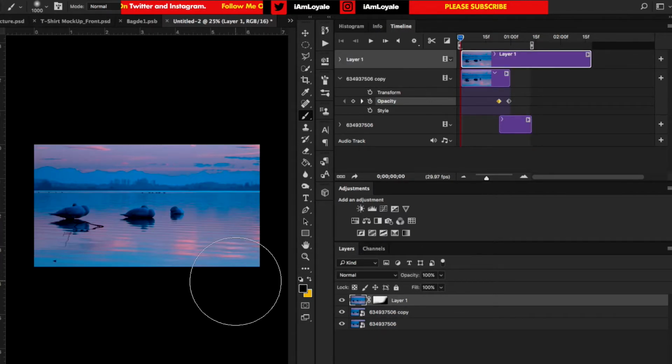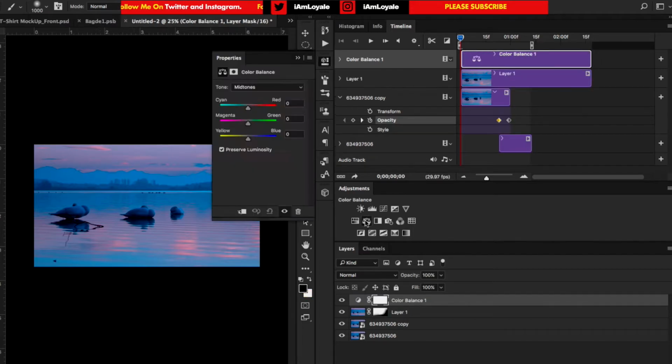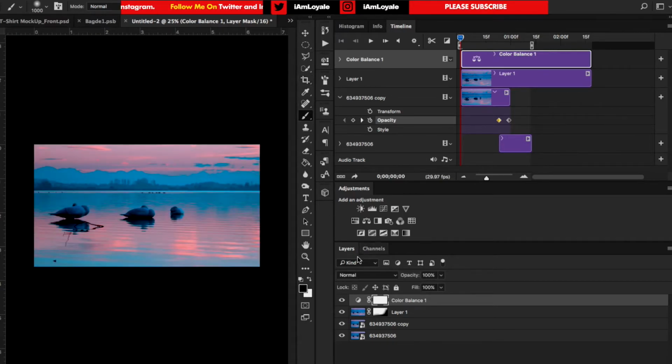Now that I got this done, what I wanna do is just edit it to make it look a little bit better. I'm not a big fan of what the colors look like right now, so I'm gonna bring in a color balance, and I'm gonna make it yellow in the midtones, bump up some reds. And then on the highlights, I'm gonna bring in the same yellow and red. And then in the shadows, we'll bring in the blues. Just turning that off and on, you can see that the color pops a different way and whatnot. I actually like it like this.